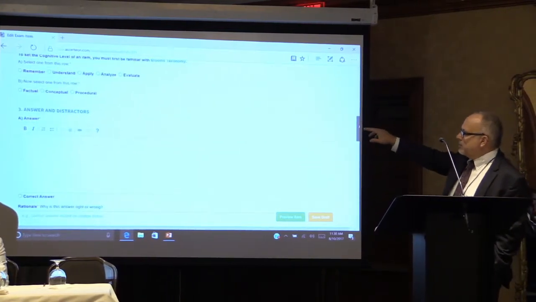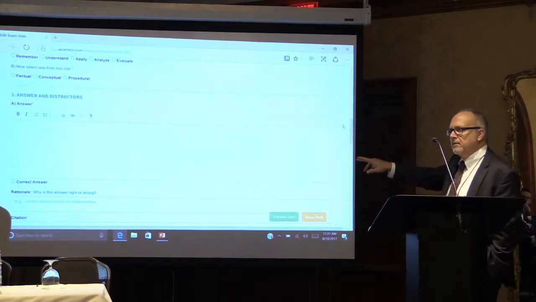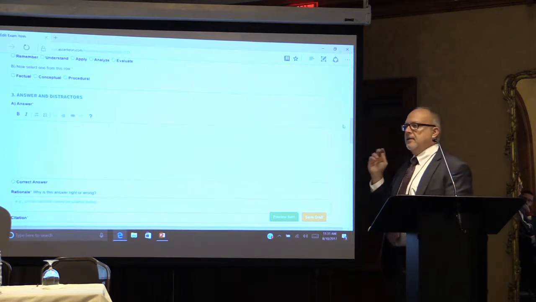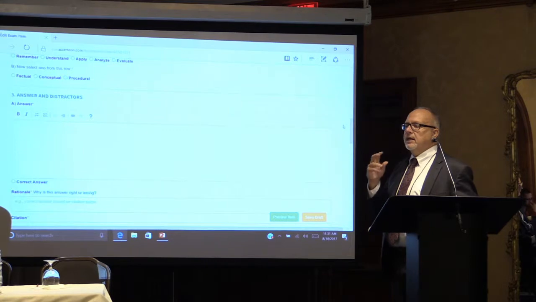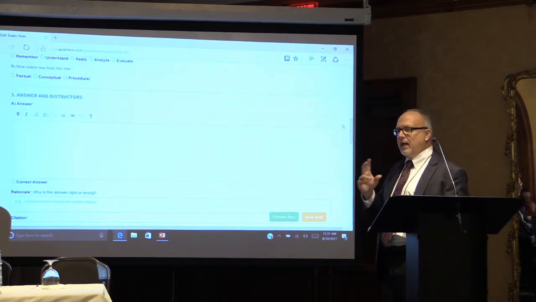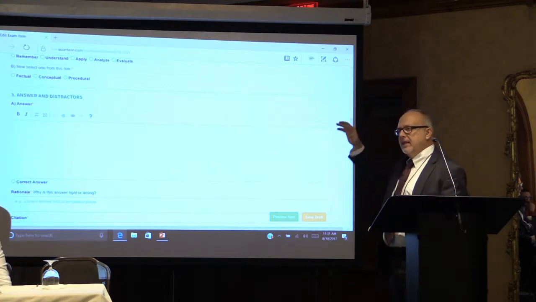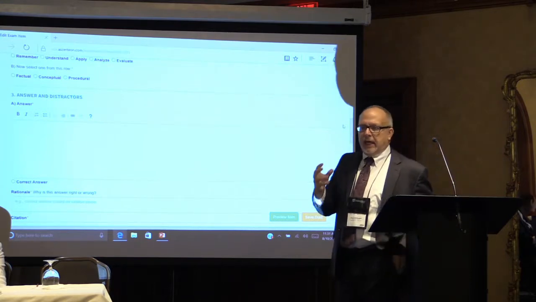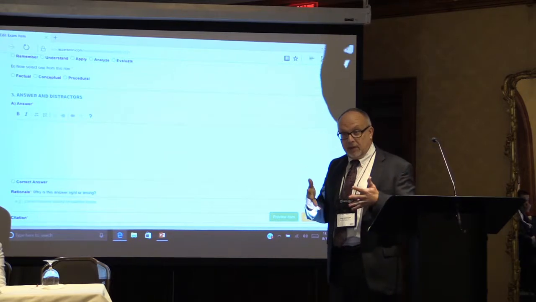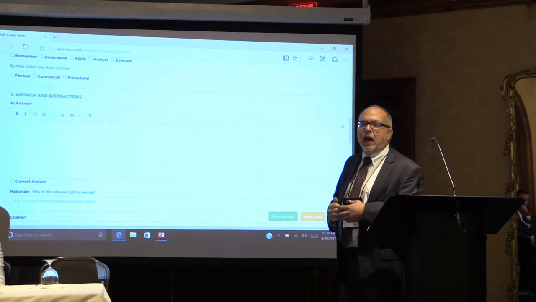Okay, so then they also have to check if it's a factual item, conceptual, or procedural. So if we're just checking facts, we're actually determining whether these folks are going through the steps when they apply it. So again, what we're trying to get to is high quality items. Take-home messages, this tool allows us to write items, guides the item writer through a process, forces them, if you will, through a process of writing quality items. They don't really get an option.